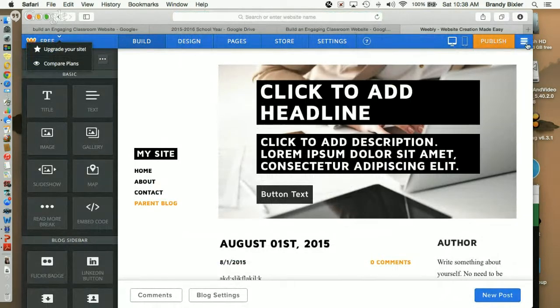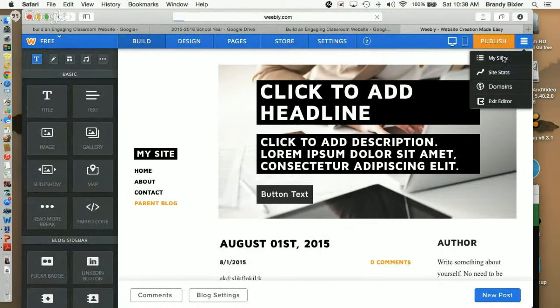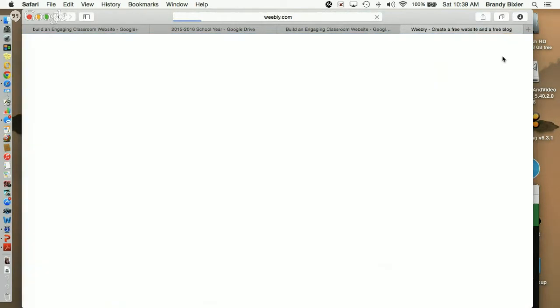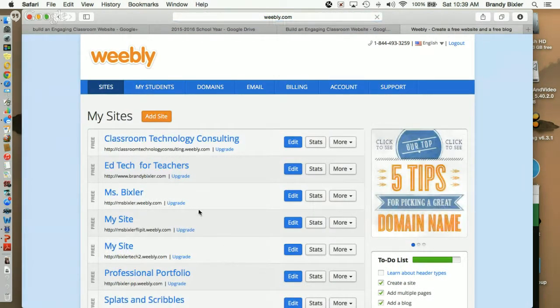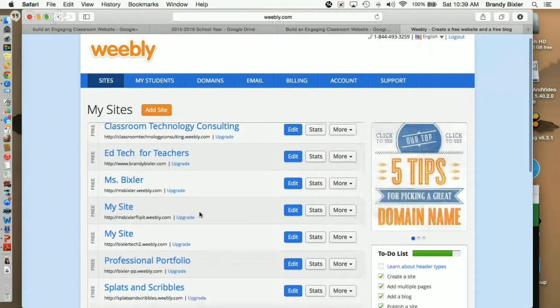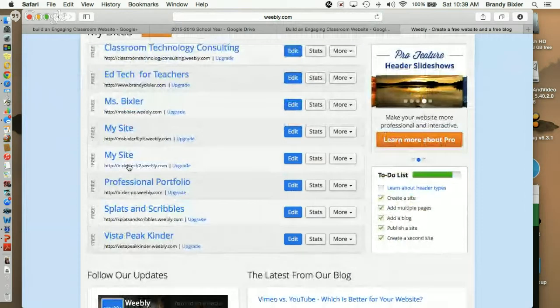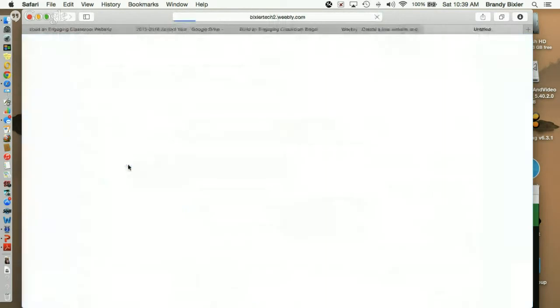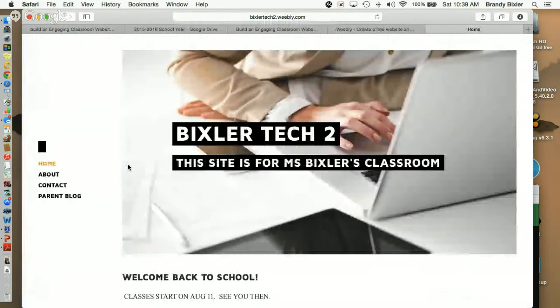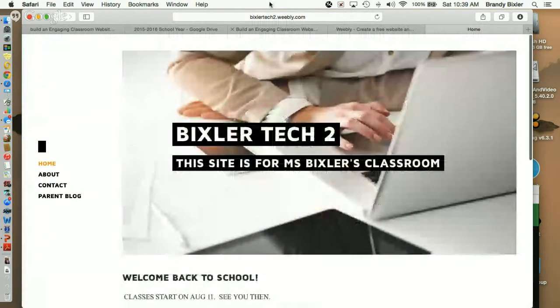I want to go there. I'm going to go back to my sites, because I can't remember what I named it. And it should be down somewhere. Here it is right here, bixlertech2.weebly.com. That's the web address you give out to people to find it, and there it is. That's pretty easy.